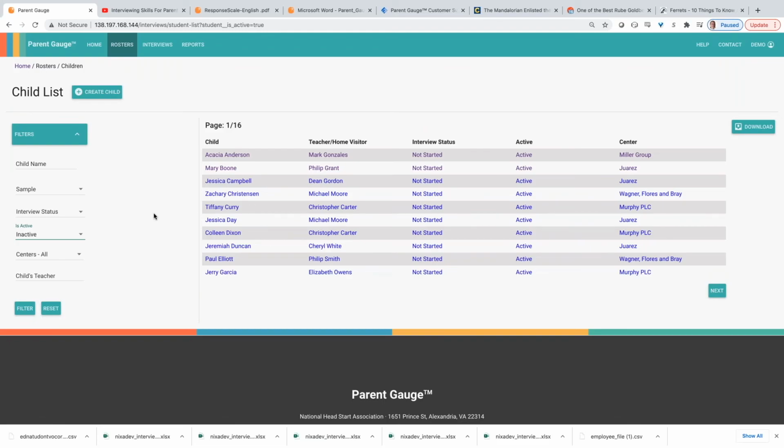Again, you all don't have the ability to delete records, but that's good because at this point in the system, if a record is deleted, for example, a kid has moved on to kindergarten, if we delete them, just for privacy purposes right now, all of their historical interviews will also be wiped from your view. But we generally want to retain that data so that it can be folded into year-over-year reports. So again, you can filter this list, you can download an Excel spreadsheet of this, and here's how you create a record for a new child.